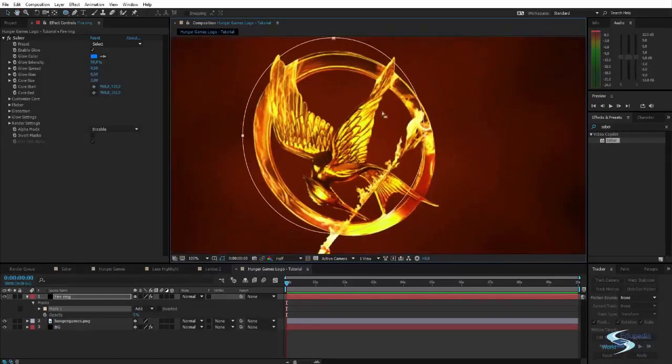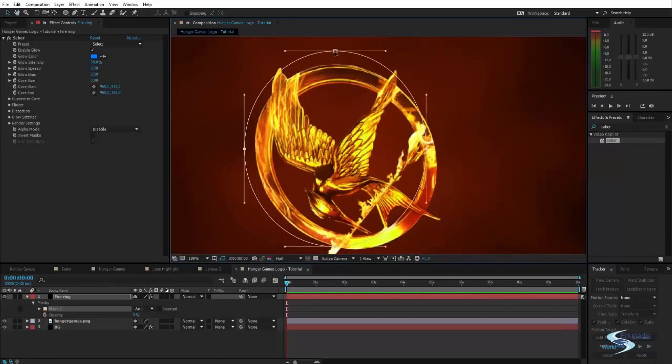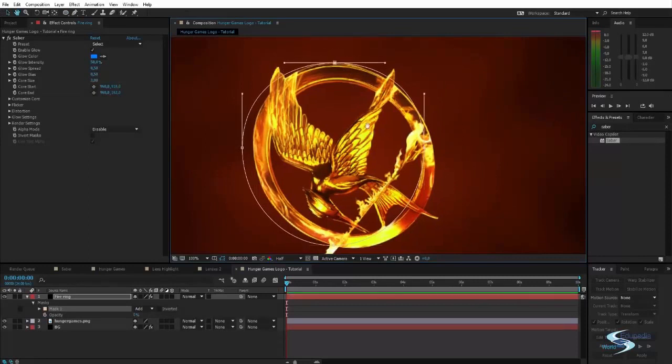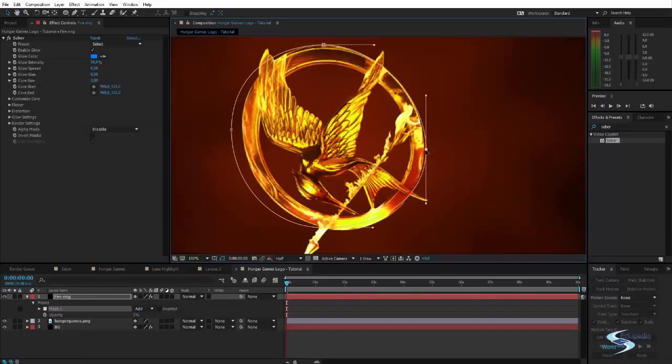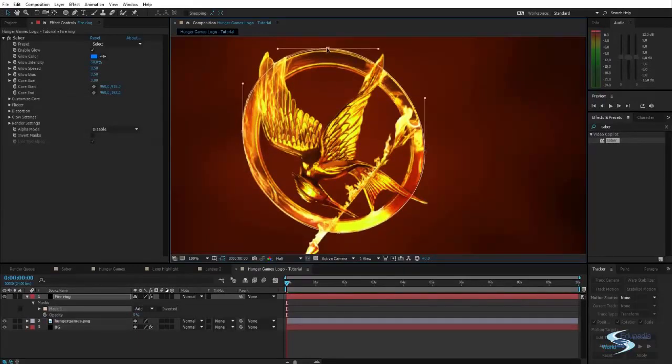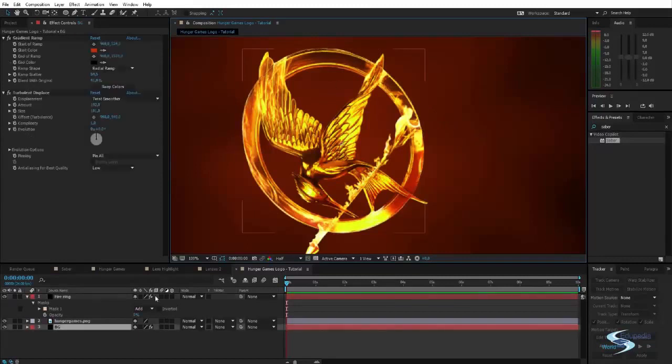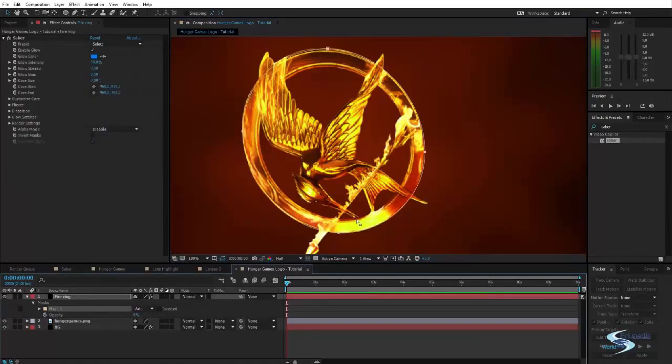So I'll just press V, shift click on this little box, and I can start moving these points around. So I'll just quickly try and match the shape of the ring. It does not have to be very precise because of all the fire that's going to be added, but precision always helps. So there we go, we have now got our shape. If we highlight it, we can see it right here.